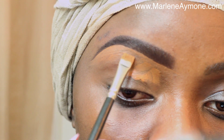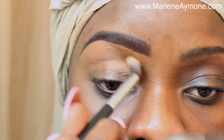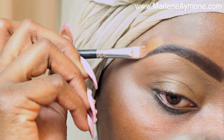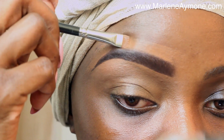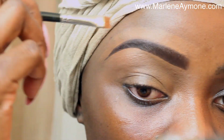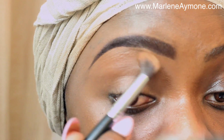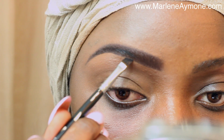And after that, we're going to use my favorite concealer brush by Sedona Lace. That's the EB13. I don't even know if this is a concealer brush, but I just like to use it for concealer. And when you get to the front of the brow, when you're sweeping, also go around in a circular motion so that your brows are not very rectangular and harsh in the front. Then we're also going to take the rest of the product that's on the flat brush and apply that to the top of the brow and then clean it up with the EB13 brush by Sedona Lace. Okay? And if you have more concealer, make sure you blend that also.